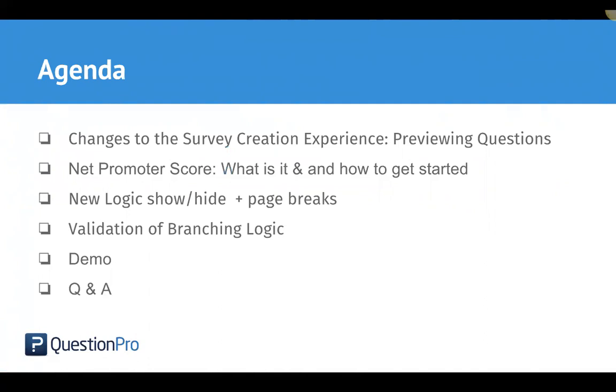We'll also look at Net Promoter Score, what it is and how to get started, because that is now available with the corporate license. And we'll also look at new logic, how to apply show and hide logic to page breaks, and also how to run validation of branching logic within your survey. We'll do a quick demo of what everything looks like, and we'll do a Q&A session.